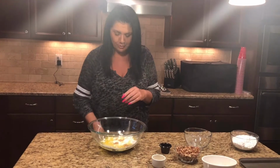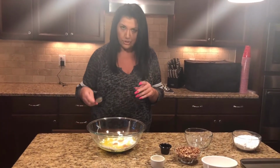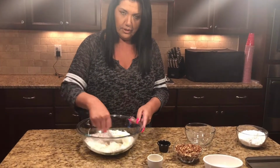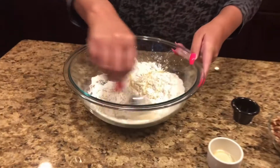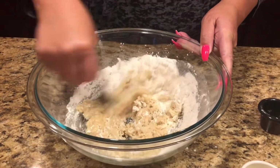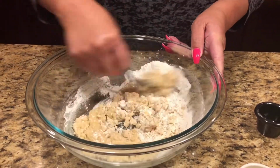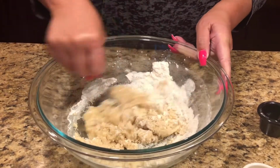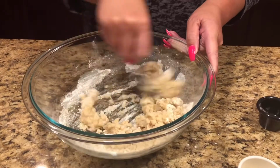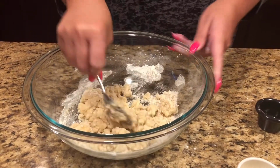Now, I just use my hands. Well, you know what? Let me get a spoon. Hold on. You can actually use a spoon to start it, and then we'll roll it up. So here you go. You're going to come in close just here. Now look, it's such a simple, delicious, very buttery, but delish. Okay, so you're gonna mix this all up until it's like that. And now you add your nuts.